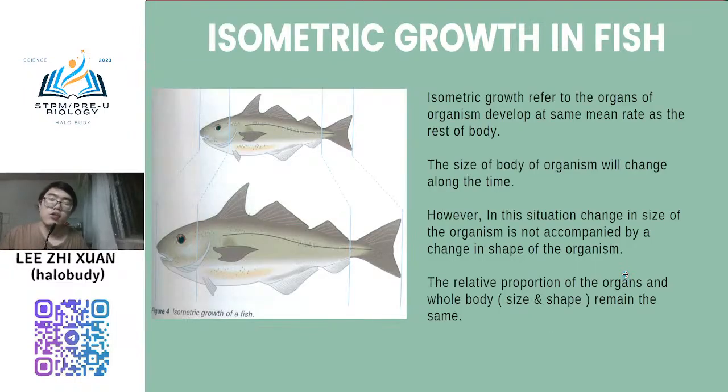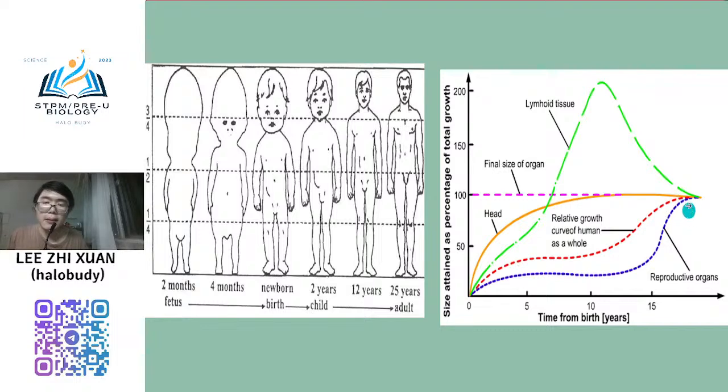But in fish, it is very special. When the fish grows, the size of the fish grows, the organ will also enlarge, totally at the same time. Maksudnya apabila ikan tu besar, organ dia pun jadi besar juga. So at the same time, at the same rate. So the size of the body or organism will change along the time. Compared to human, our human have the limited growth one. Dia akan ada satu limit punya. Memang ada satu limit, then dia akan stop. All the organ will stop.